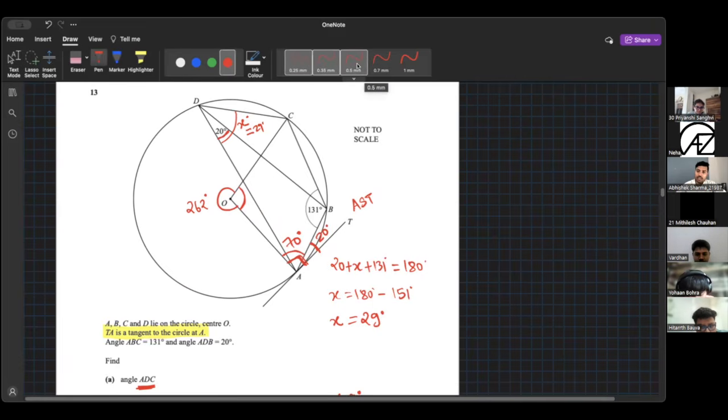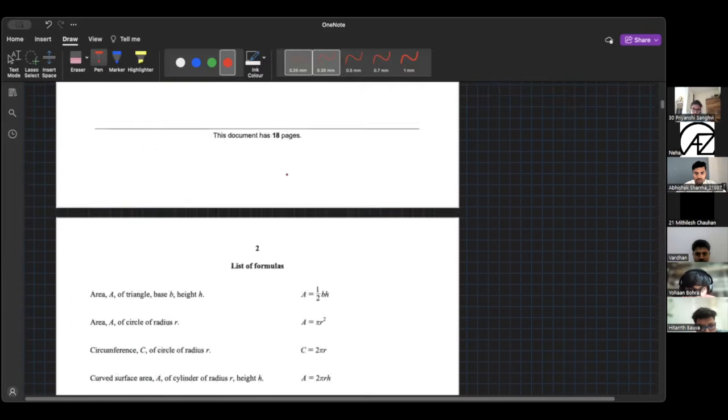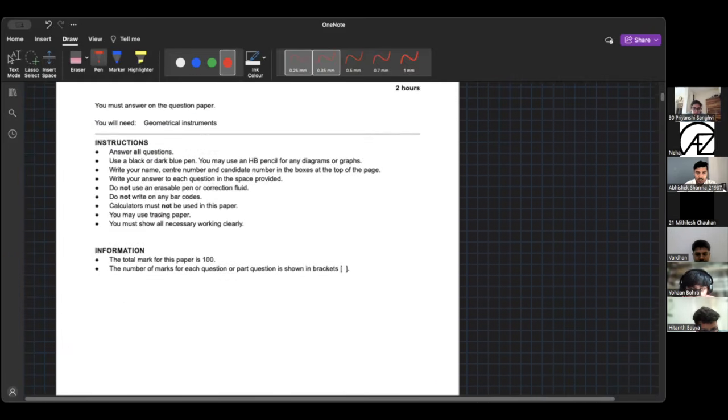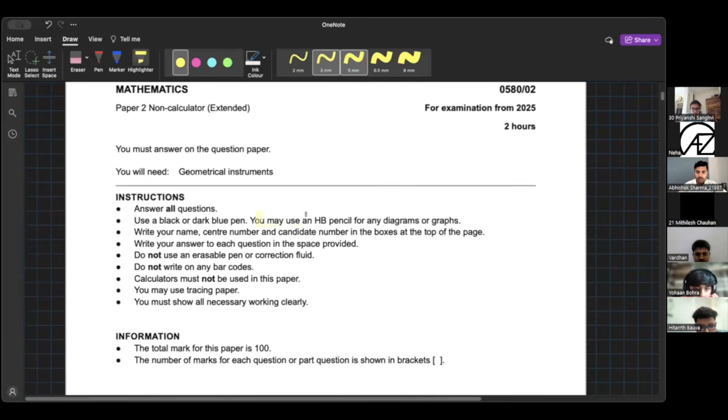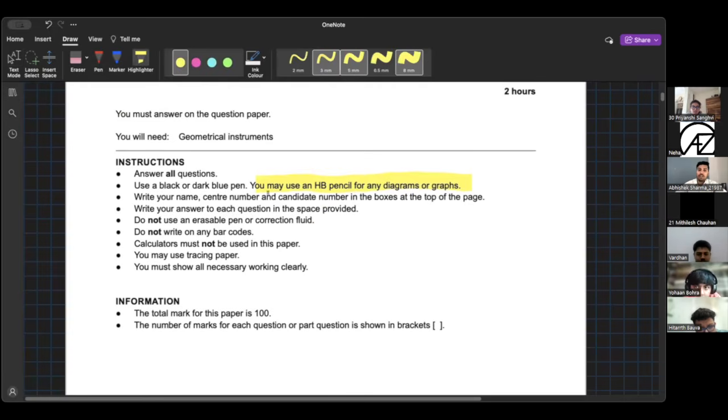All the working annotations in the diagram, if we go to the instructions, it says use a black or blue pen. You may use HB pencil for any diagrams or graphs. So for all the diagrams, wherever you are doing the annotations, first of all, it is suggested to use the pencil. Second, yes, it will be cross-checked by the examiner. So nothing has to be erased, right? Nothing, for cleanliness. Only simple calculation where you are multiplying two numbers or dividing two numbers to get your answer, that working you should do in the rough, because that need not be there.